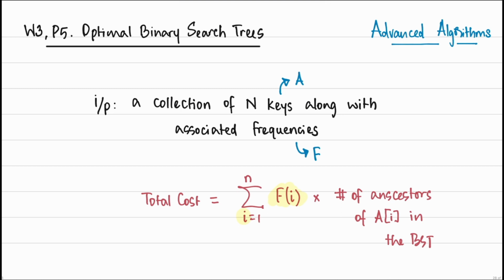And this should feel familiar if you have looked at the file storage problem, because there we were doing something similar, except our storage structure was linear, so we didn't have to worry about a binary search tree hanging around in the background. But now we will have to find an optimal tree structure for these keys so that we optimize our overall cost. I'm assuming that you have seen binary search trees before. If not, the course notes will have pointers where you can find out more about them. So I'm not going to get into how to build balanced binary search trees, or binary search trees in general.